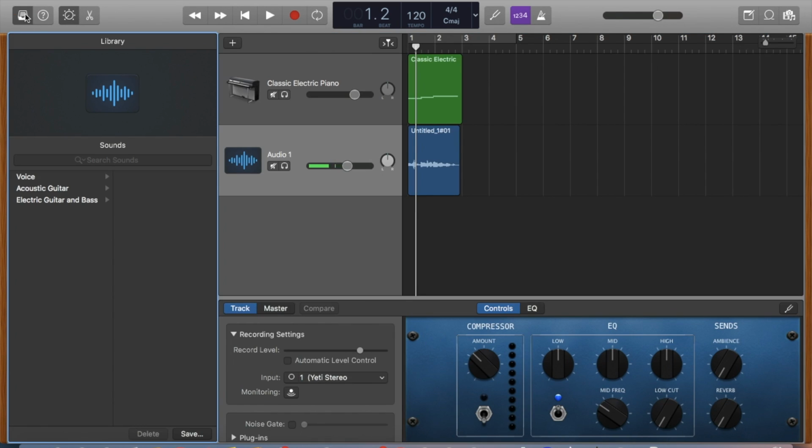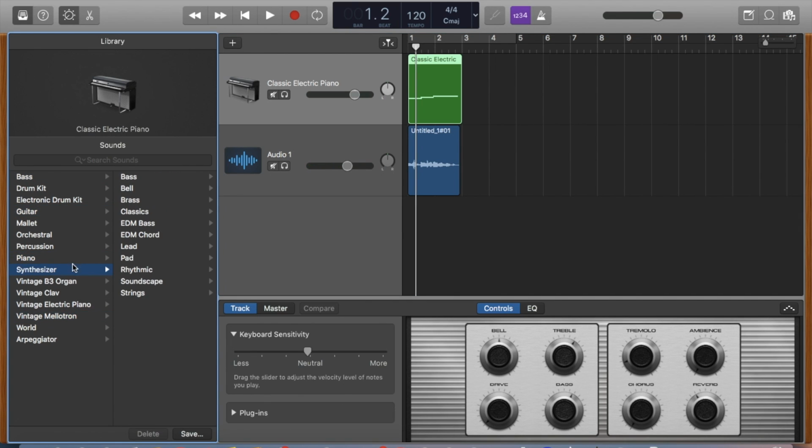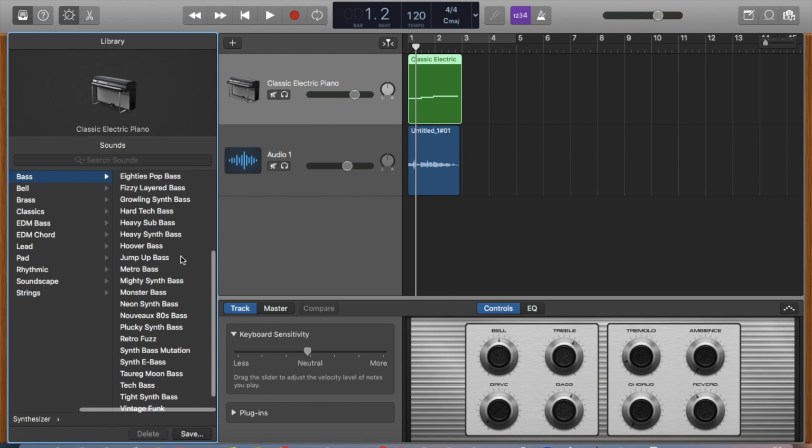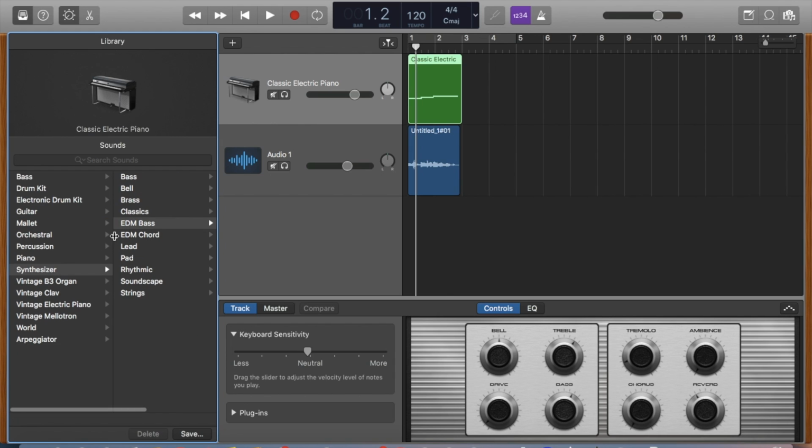Alright, now we're going to the library. So your voice library is going to be a little different from your MIDI library. I would explore these, but to go over every single one would just take a long time. GarageBand has a lot of great sounds, being just a free software, and you can edit them and automate them. This is amazing that it's free.